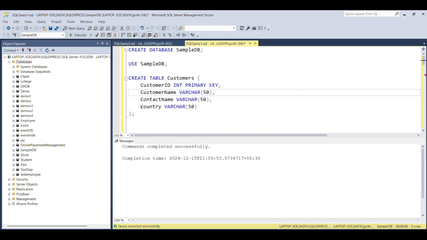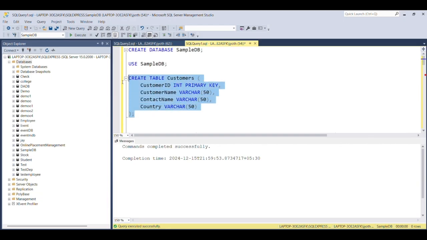Then the last field is Country and its data type is varchar. Here we note that if it is an integer, we don't specify a length for the data type, but in the case of strings or varchar, we need to specify the length.